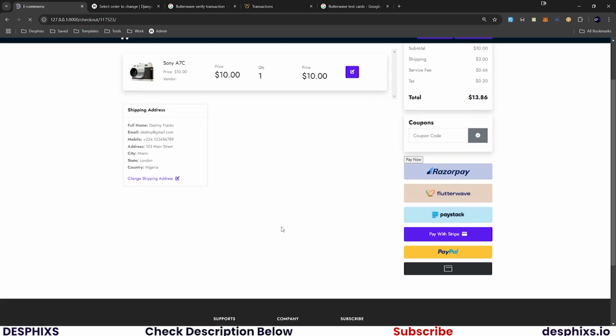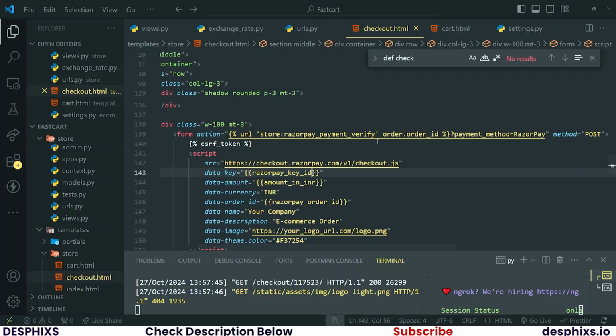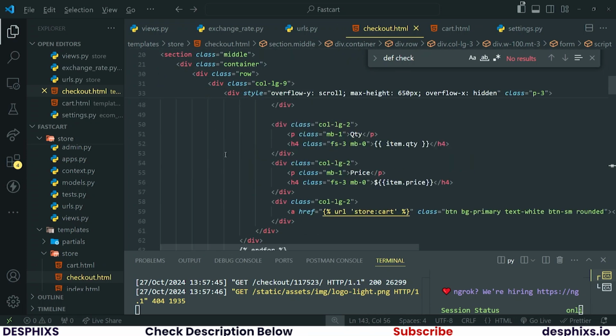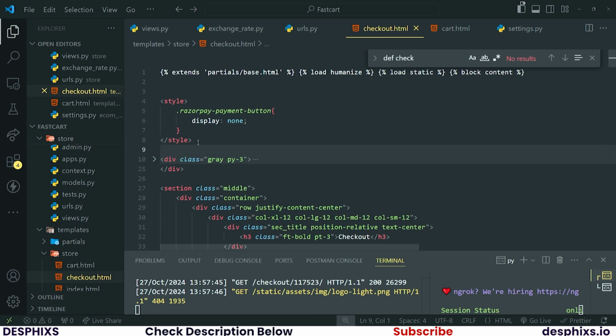Okay, there you go. We are now in the checkout. I'll go ahead and click on Razorpay. Now, this button over here is actually coming from Razorpay too. That is because when you initialize Razorpay, it gives you this custom button that you could go ahead and start styling. But I needed my own custom button, so you need to programmatically remove this using CSS. So what you can do is, in your checkout HTML, scroll all the way to the top and add this simple CSS. Yeah, see, Razorpay payments button, add it to display none.